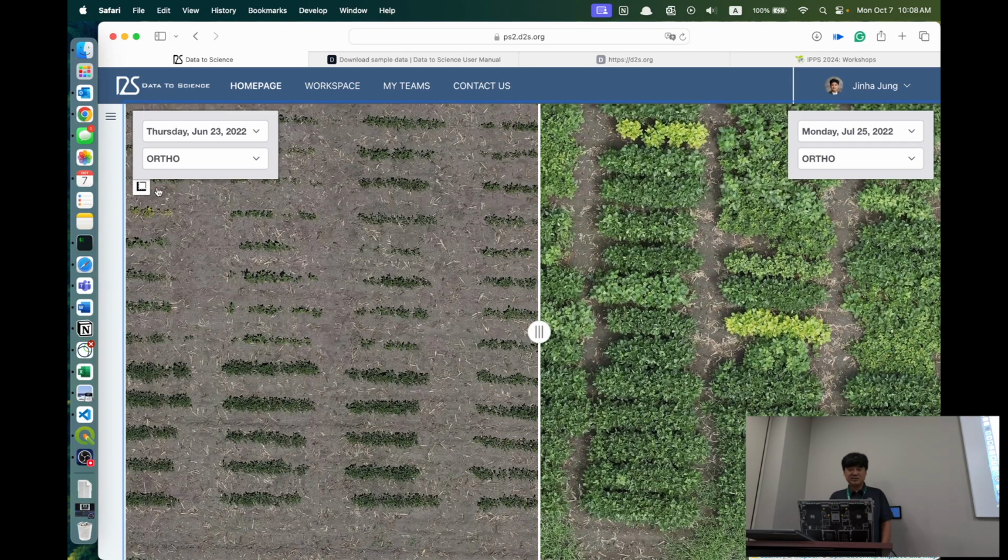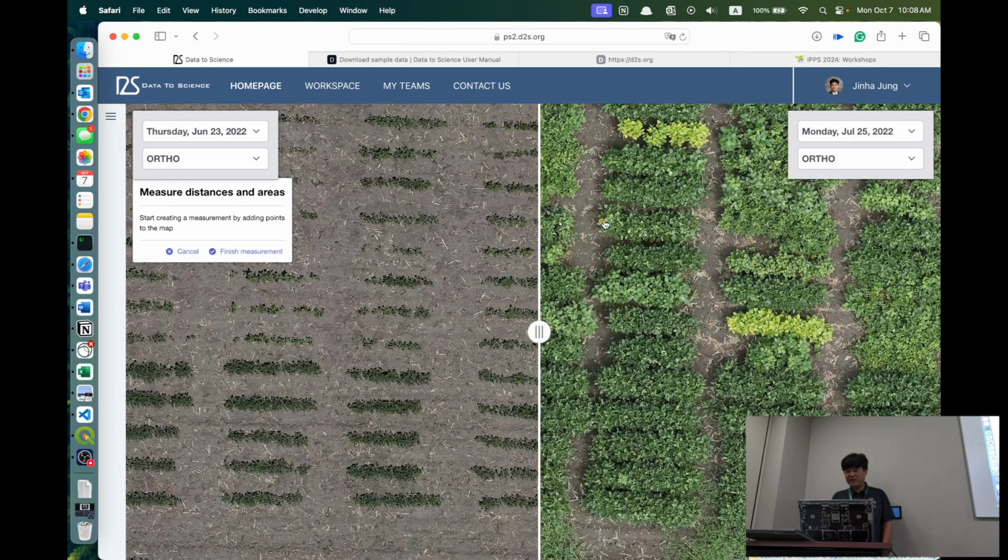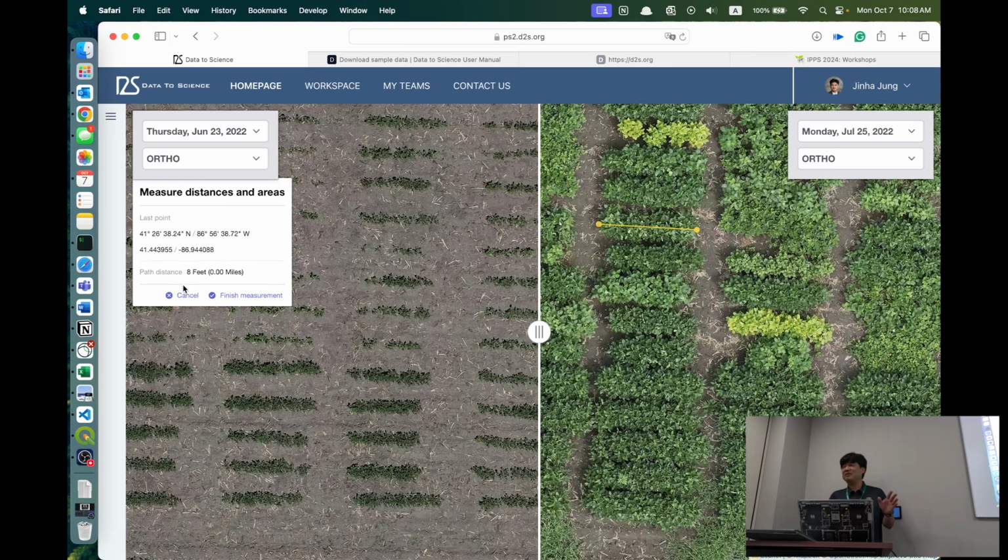And another one here is that we have a measurement tool in every map. You just click the plus button, and you can do a measurement. So what is the length between these plots here? This is 8 feet. I'm sorry about the European audience. In the United States, everything is not metric, so we have to rely on US customary units. It's given in feet, but you know how to convert it into meters, right? So you can just do this kind of measurement.